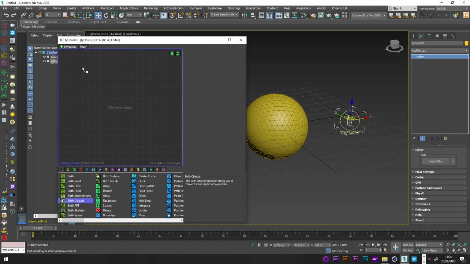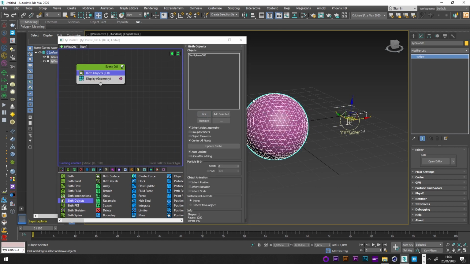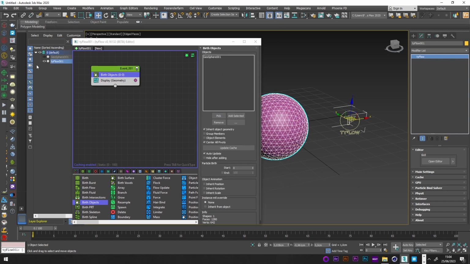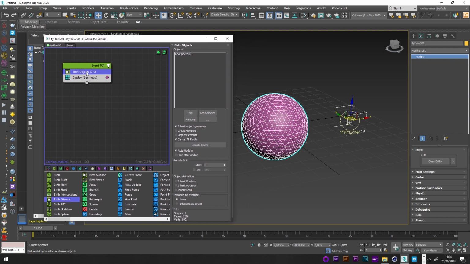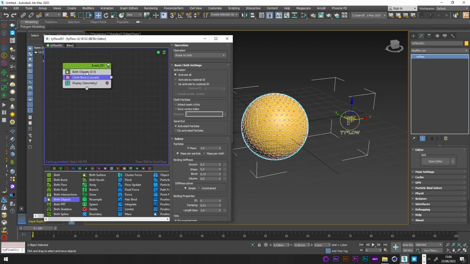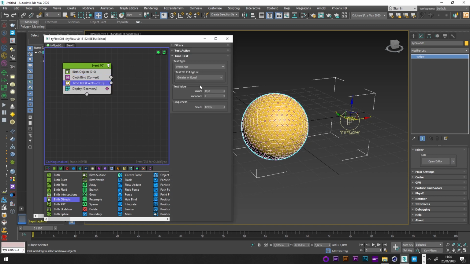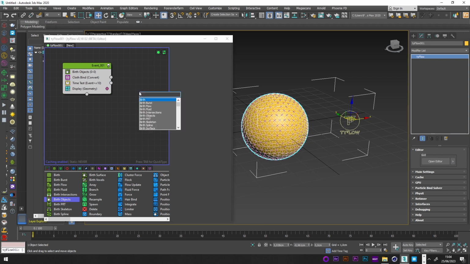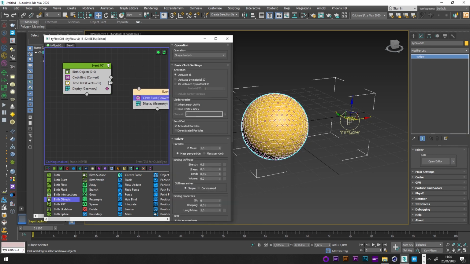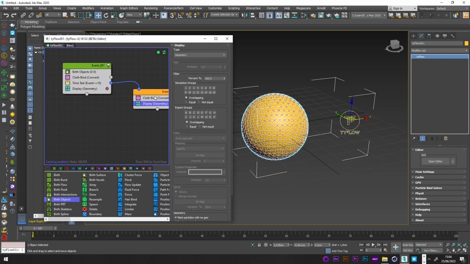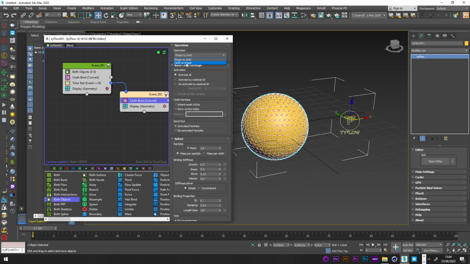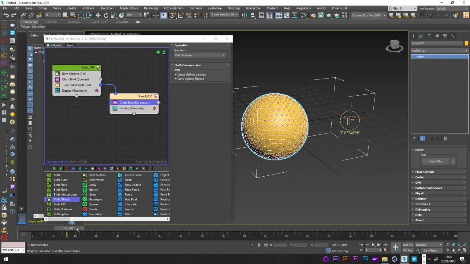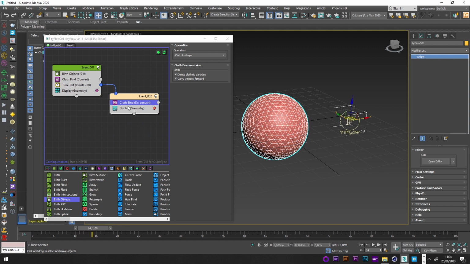And now we are going to create a brush object. Select the geosphere. Now what I want to do is to convert the mesh into a cloth. So I will add a cloth bind operator. And I want to start my animation maybe after frame 10, so I will create a time test with frame 10 and no variation. Okay. I will now create another cloth bind, link the first event to this cloth bind, and change the operation to cloth to shape.